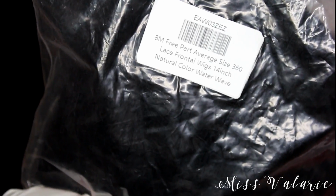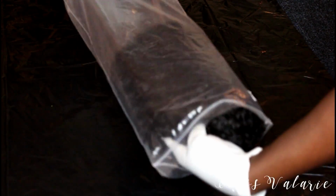So now let's get on into the coloring and bleaching process, which was a long process, guys. This was like a two-day thing. This is a 360 lace front wig, so there's lace all around the perimeter of the wig. The hair texture is Brazilian water wave in 14 inches. And I'm going to have more details about the wig down below, so make sure you check the description box.